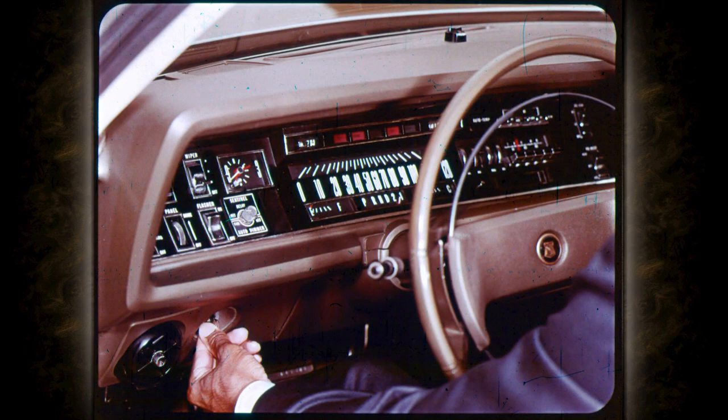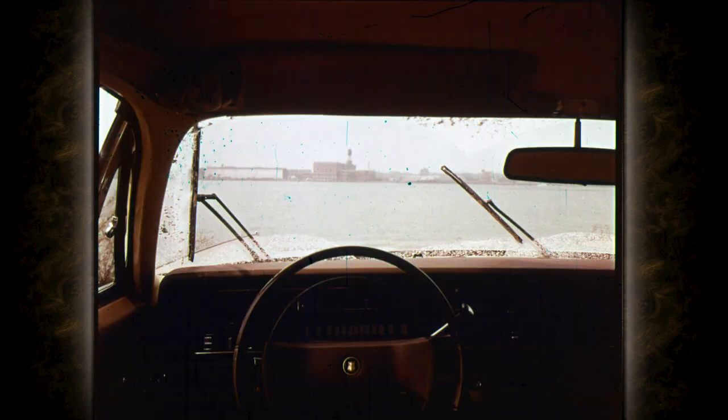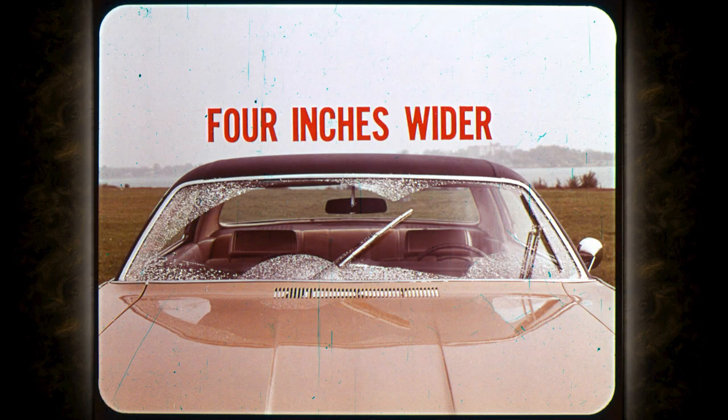Take the full instrumentation. The panel is safety padded and full of convenience features, like an odometer and an ignition switch that greets your key with a light. Chrysler's new driver awareness package has a group of lights that automatically remind you to fasten belts or lock doors, and a headlights-on warning that sounds when the doors open while the lights are left on. Because driver vision is so important, Chrysler has developed a new double-action left-hand wiper assembly — the cleaning area is over four inches wider at eye level than last year.